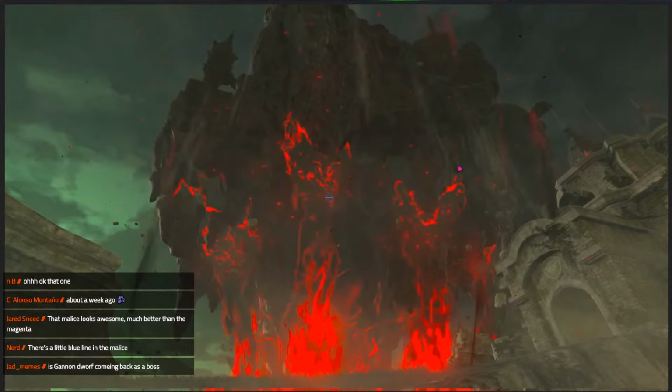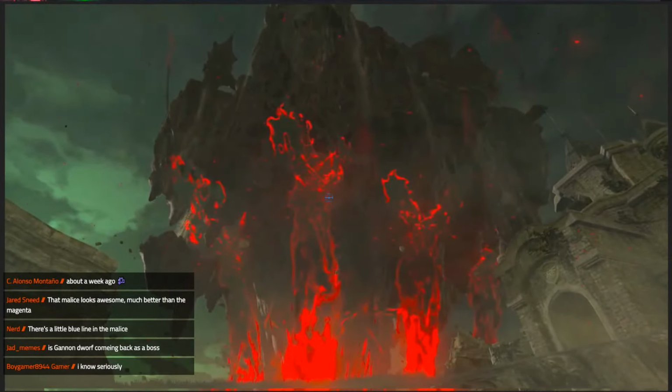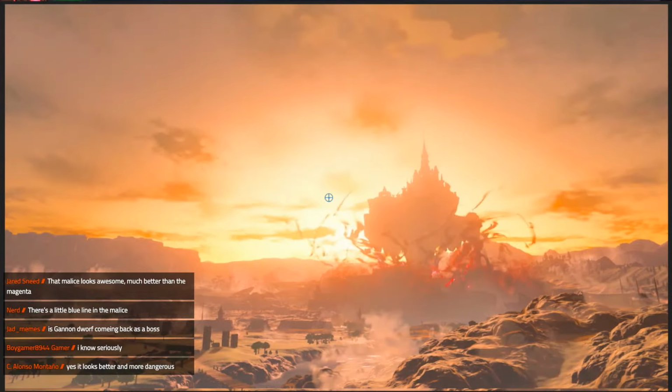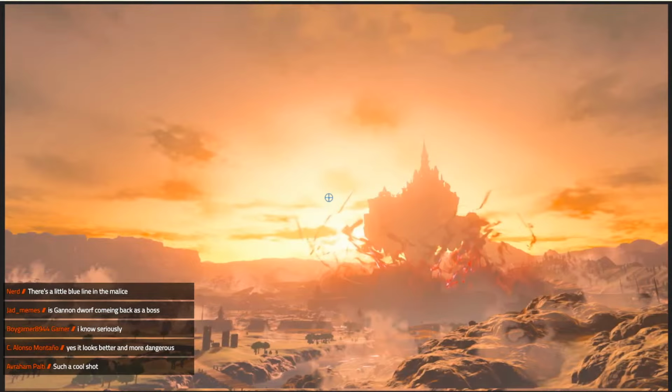Yeah, the blue line, it's my editing software that's doing that. It's not part of the trailer. So moving forward, after this point, we get the shot of Hyrule Castle from Cornell Hills. We'll go over there right now. I'll give you guys a look at that. And then we'll do the Dragon Portal and the Mirror of Twilight, and then we'll wrap it up for the day. It's already been an hour and a half. Gone way longer than I thought I was going to today.